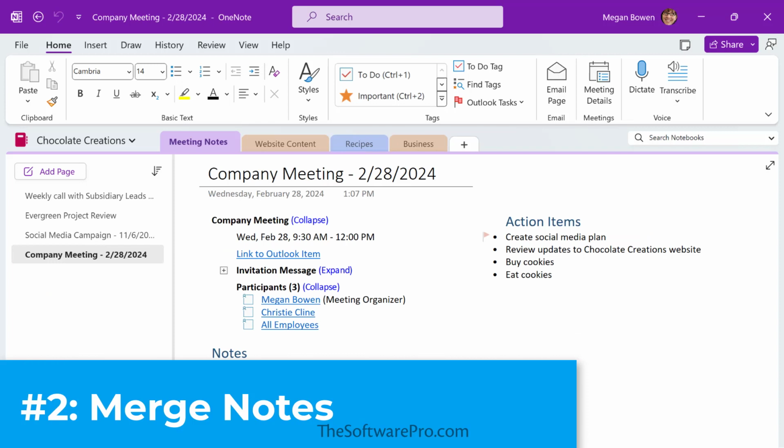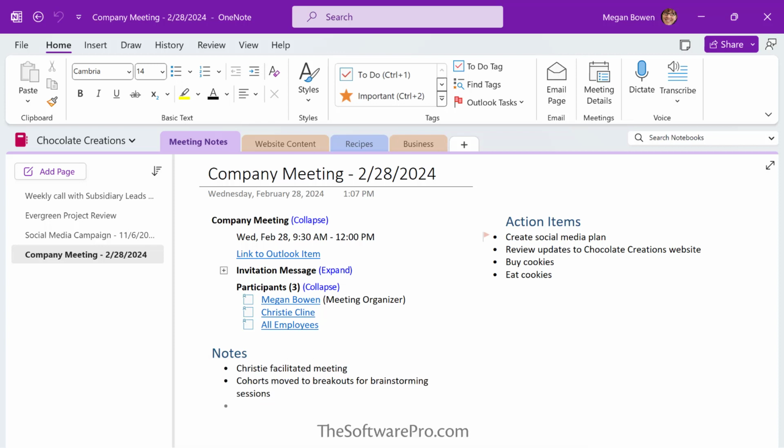You can add as many notes to a page as you would like. Each note is stored in its own note container, which you can move or resize as desired. If you want to combine the contents of 2 different notes, you could use cut and paste. However, it's even easier to simply merge the notes in 2 different containers into one.